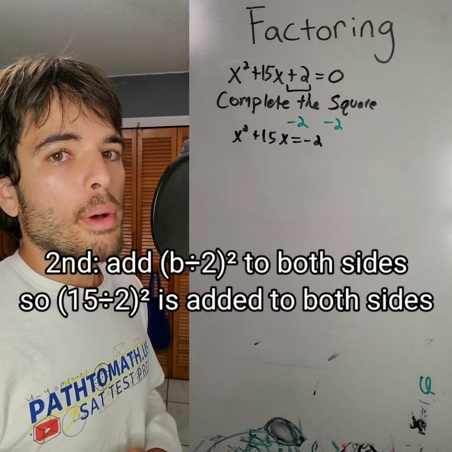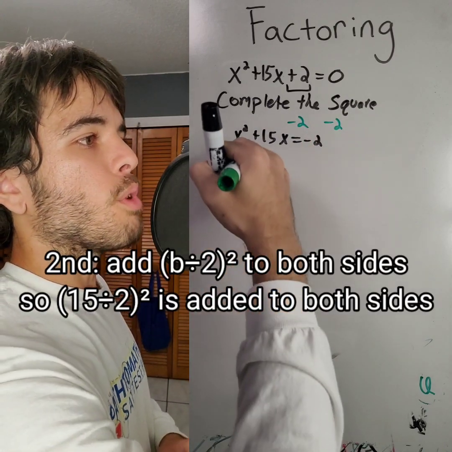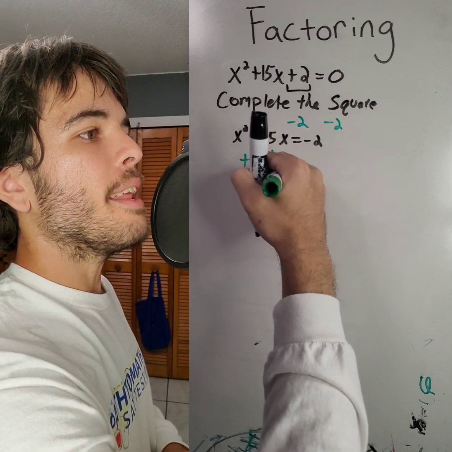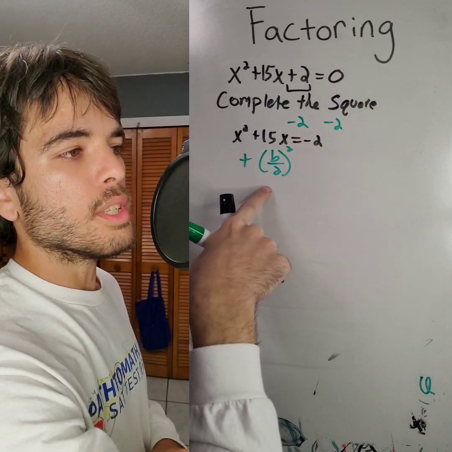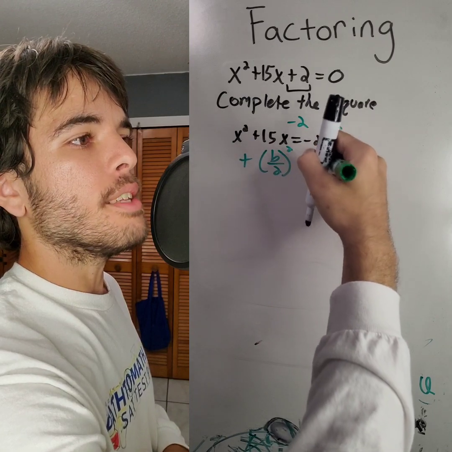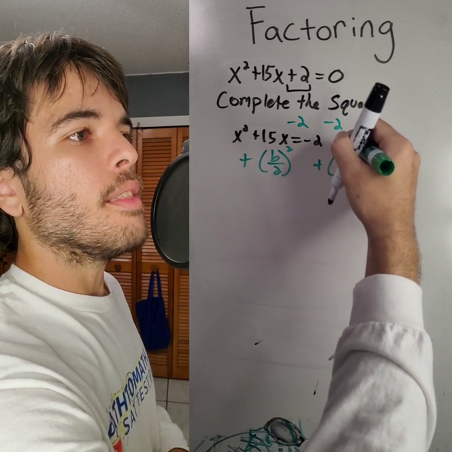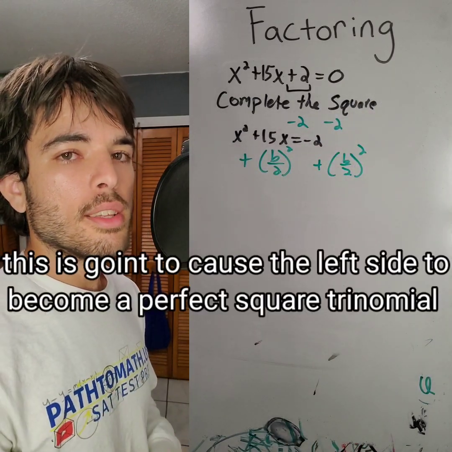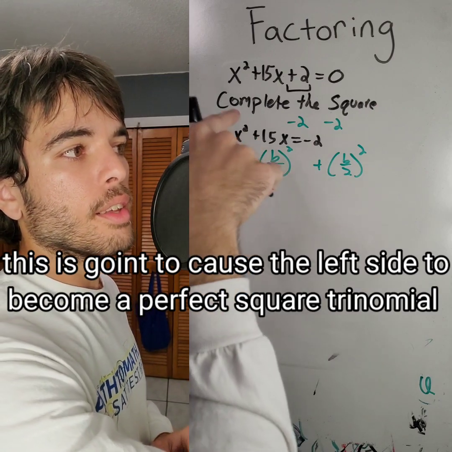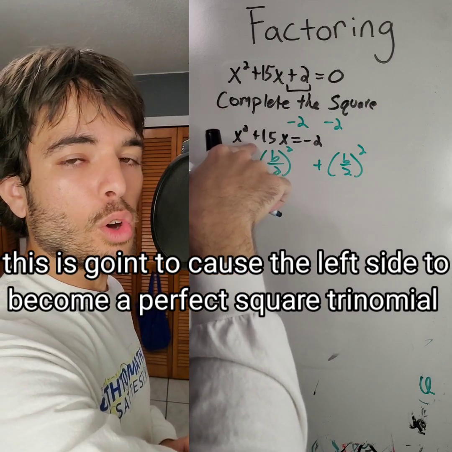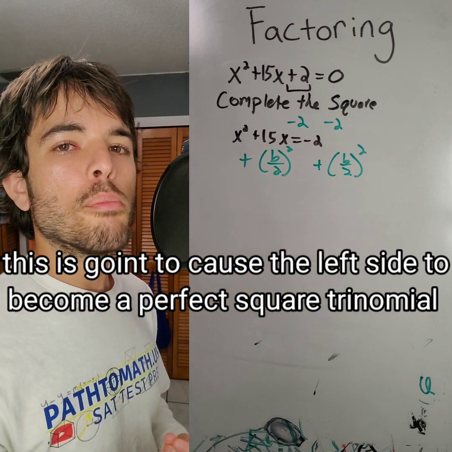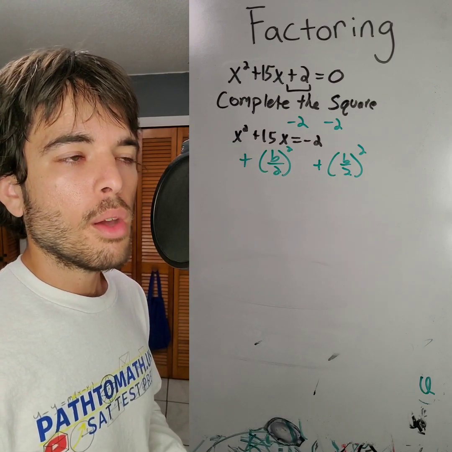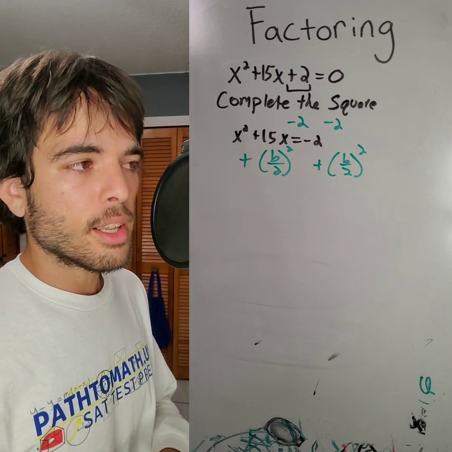All right, what we're about to do is a new step that other factoring problems don't include, and that's adding (b over 2) to the second power to both sides of this equation. This step is important. By doing this step, you are forcing the polynomial on the left-hand side to become a perfect trinomial, which can then be simplified further. I'll get to that step next.